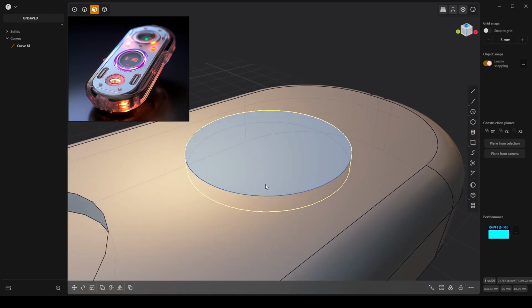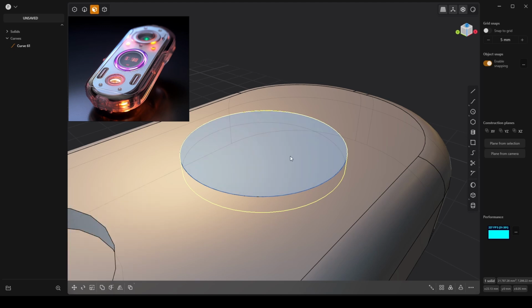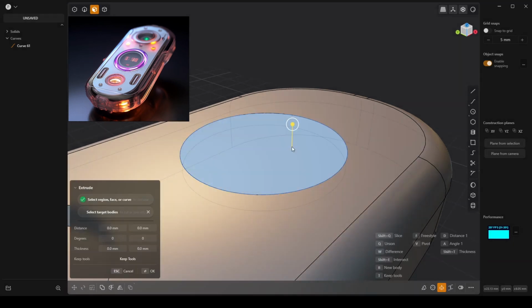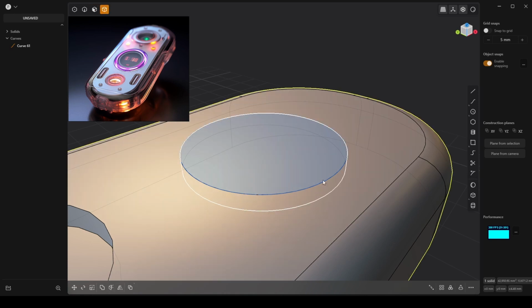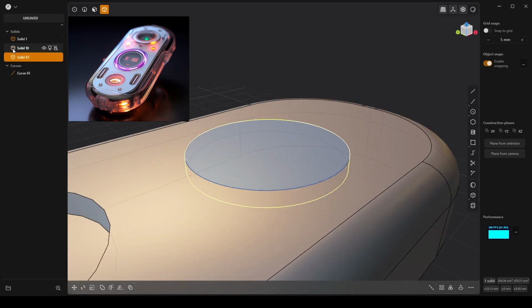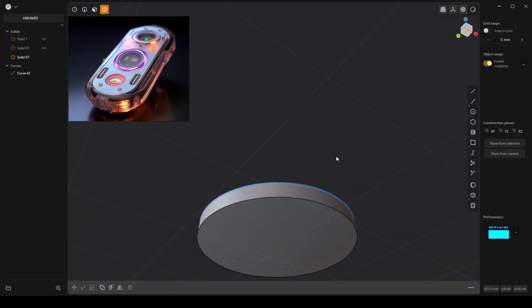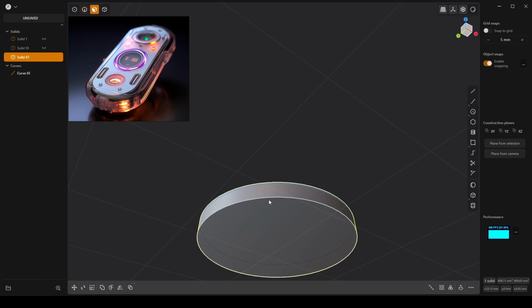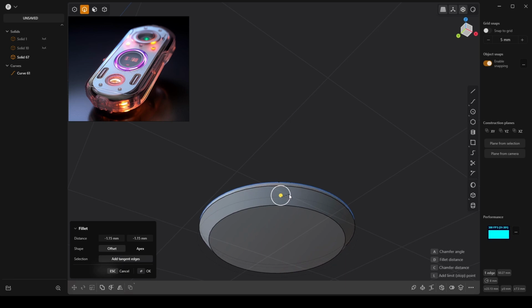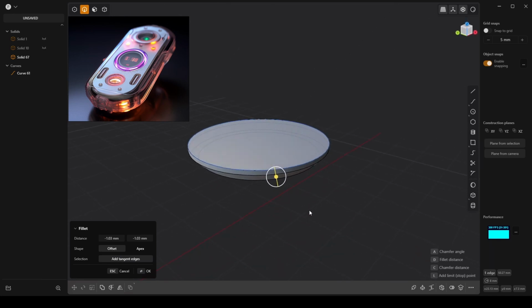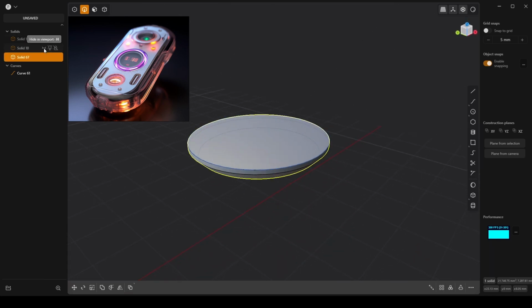Let's see. Nope, not extrude. I'm trying to find it. I hit the button earlier. I didn't do it earlier, so let's see. Let's turn these off. Hide in viewport. Yeah, that's what I needed. So let's go here. And it looks like a kind of a cut, because I'm going to bevel this inside the other way. Okay, turn everything on.